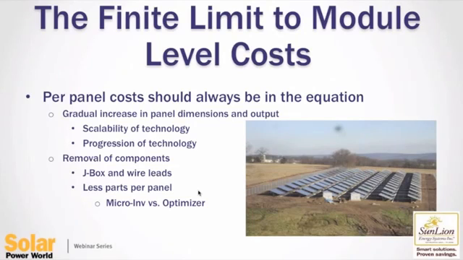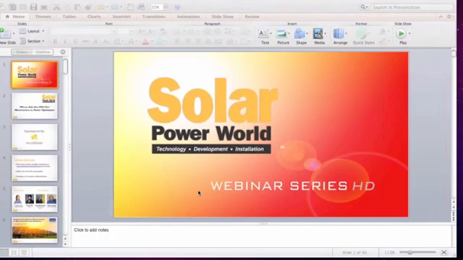So let's first talk about the finite limit to module level costs. Per panel cost, or cost per panel, should always be something that you look at. We in the industry talk a lot about price per watt, but really when you look at a price per panel, there are some glaringly obvious things that the industry needs to work on to better compete against pressures of the grid.